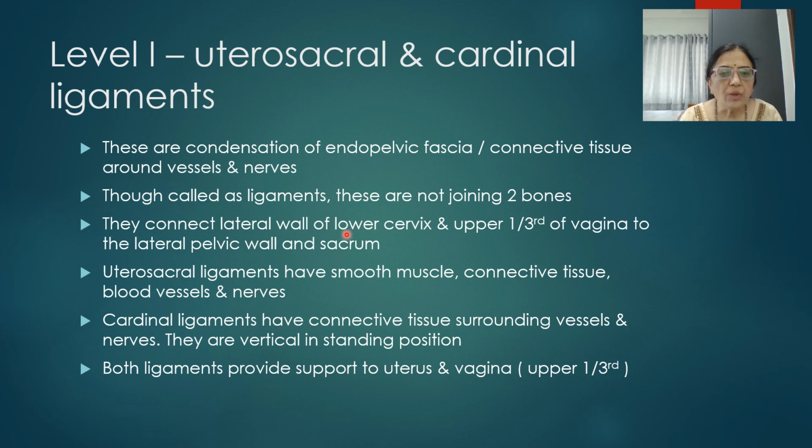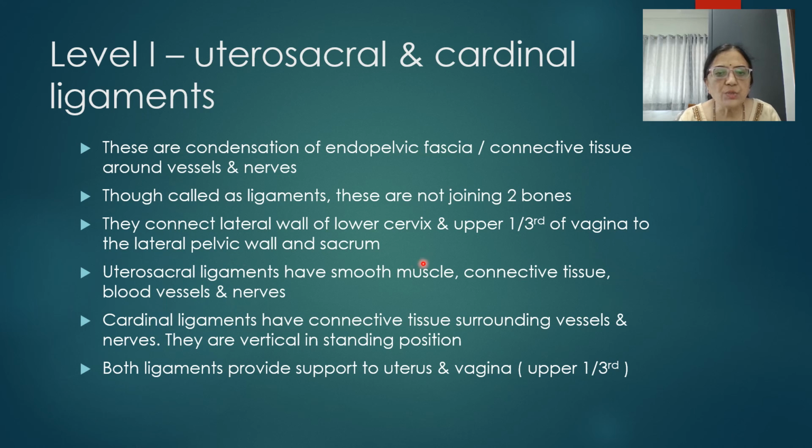They connect the lateral wall of the lower cervix and upper one-third of the vagina to the lateral pelvic wall by the cardinal ligament and to the sacrum by the uterosacral ligament. These cardinal ligaments are not directly getting inserted in the pelvic wall. They are getting inserted into the obturator muscles which are covering the lateral pelvic wall.